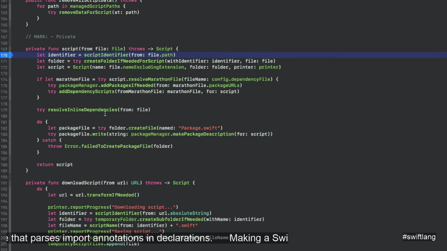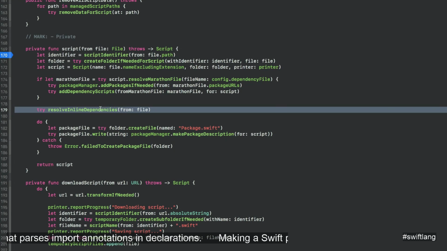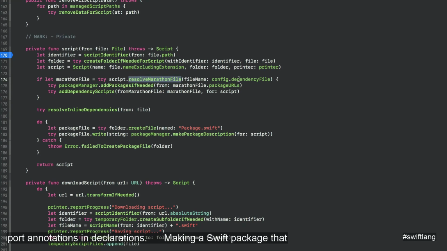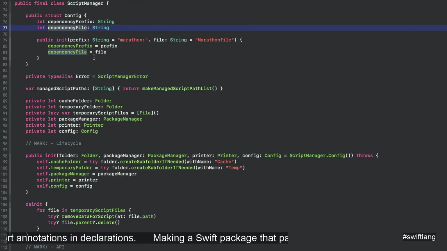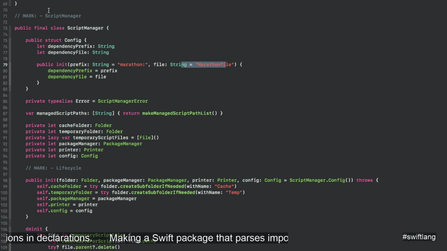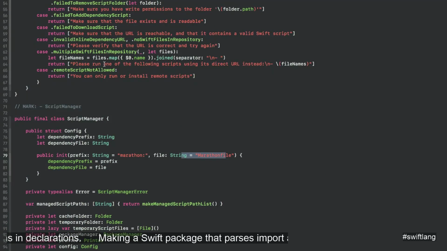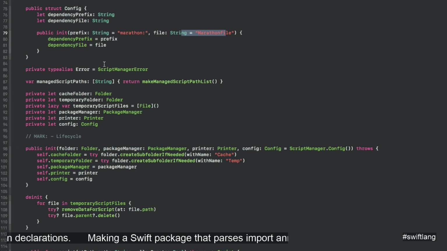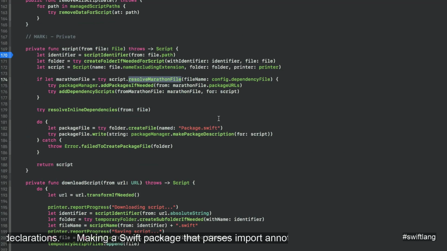So yeah, this is basically the only functionality that SwiftSH has, so it's basically the same thing, although as I said, it works in the other direction. The other way of doing it is with a resolve Marathon file, which comes from the dependency that it's written, which is interesting because that's flexible, so you can modify it. So I guess John was maybe making it flexible enough so others could use it. I'm not sure if that's the case.